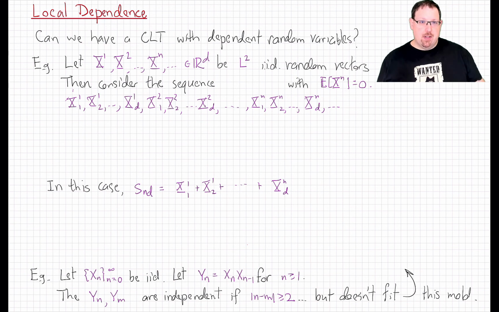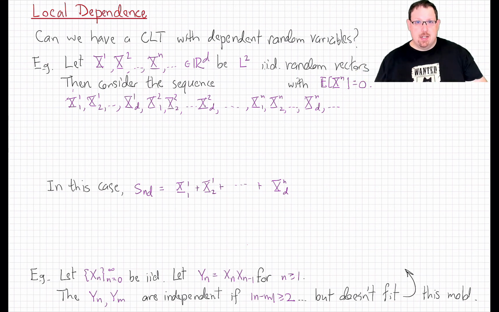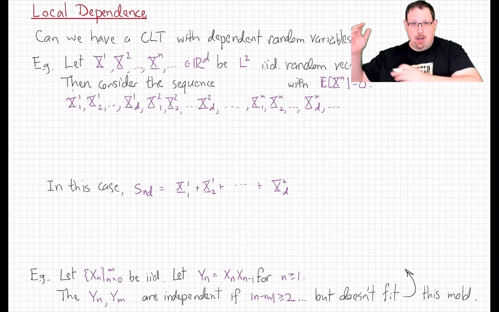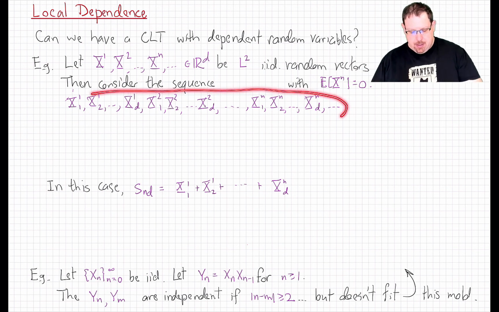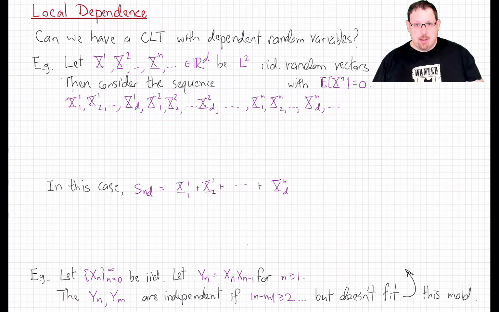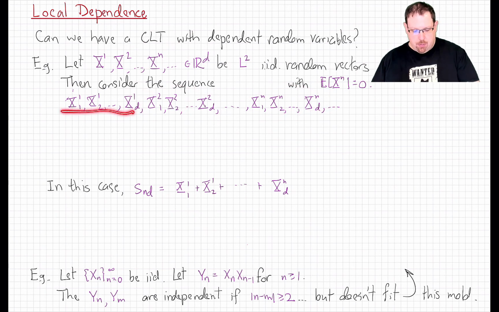That is, the first vector with d entries can be listed x11, x12, up to x1d, and then take the next vector, x21, x22, up to x2d, and so on down the line, producing a sequence of random variables that are not independent from each other. They do, however, have neighborhoods that are independent from each other. The first d are independent from the next d and all of the other groups of d, while within each group of d, there are dependencies.